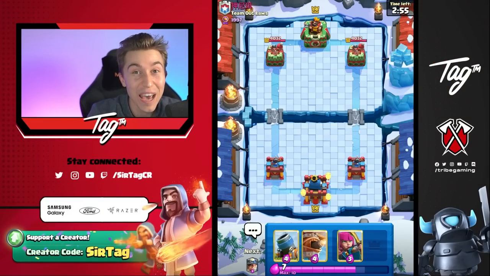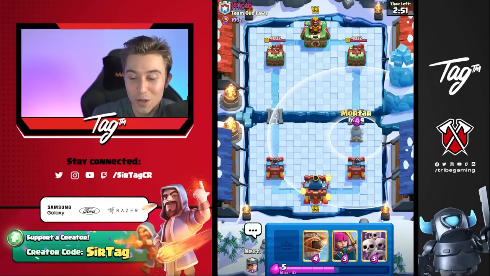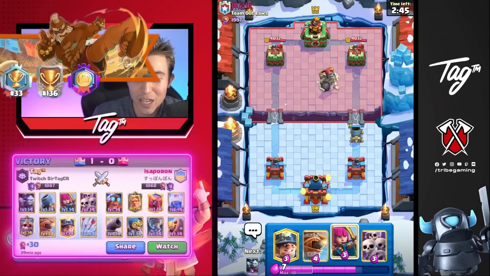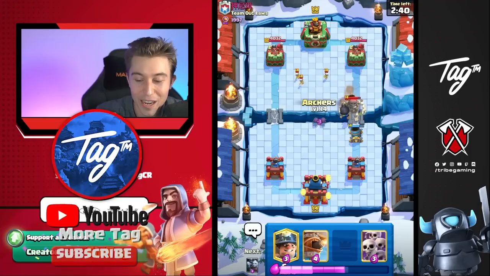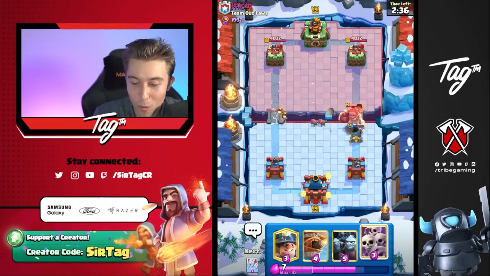I want 2,000 medals, and if I win this game, I will get it. So this will be like 4 or 5 wins in a row, and I really want it. We did beat the number 15 player in the world, Isaporon, but I'm not going to include it in the video because it was too easy. Electro Giant is just way too easy of a matchup. Maybe it'll be on my second channel or something, but not going to be on the main channel. So 5 wins in a row is what we're aiming to do here.